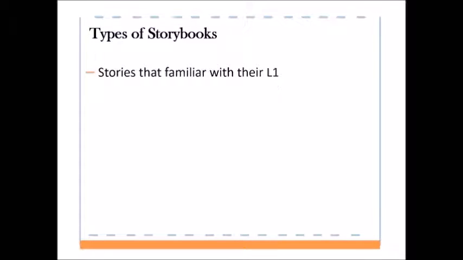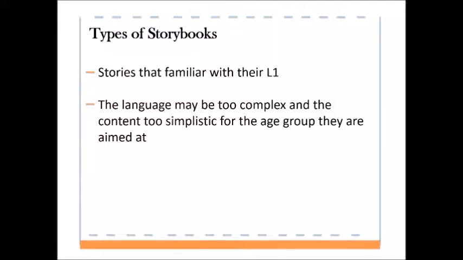As teachers, if we want to use storybooks as our instrument in teaching young learners, of course we have to really choose the right storybooks for our children. There are some types of storybooks. They are, first, the stories that are familiar with the children's L1. It is better to choose this type of storybooks because it will be easier for the children to understand the story. Second, the language may be too complex and the content is too simplistic.